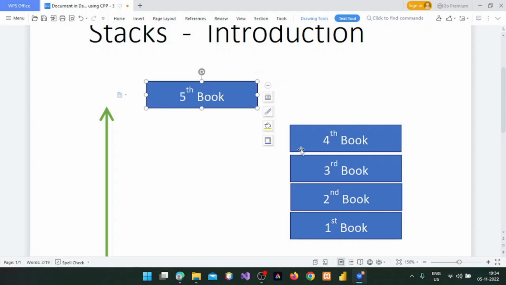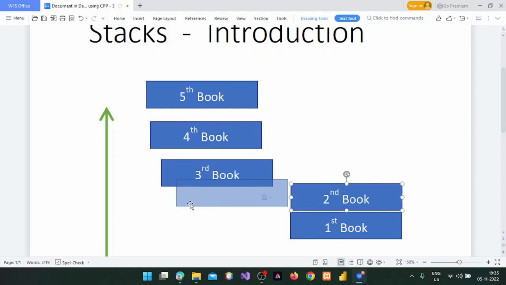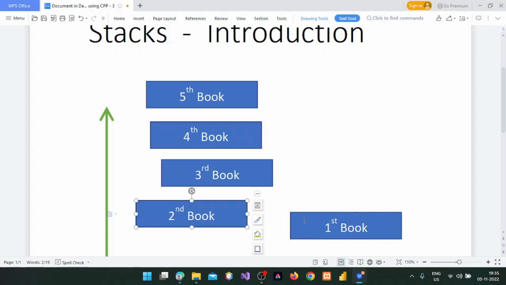Then the fourth one, then the third one, then the second one, and the first one you placed at the first instance, so you take that book only at the last. So this is actually called first in last out or last in first out.